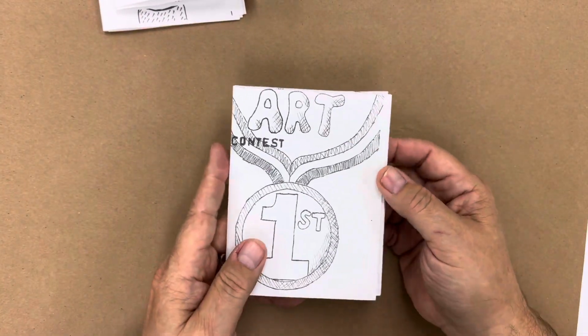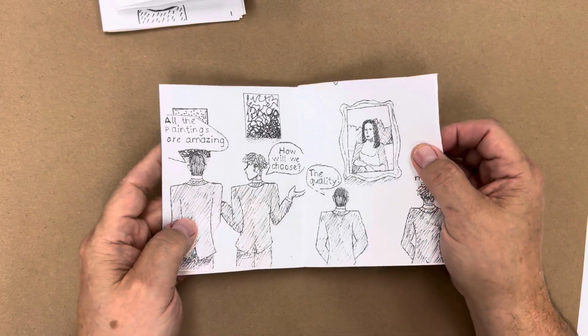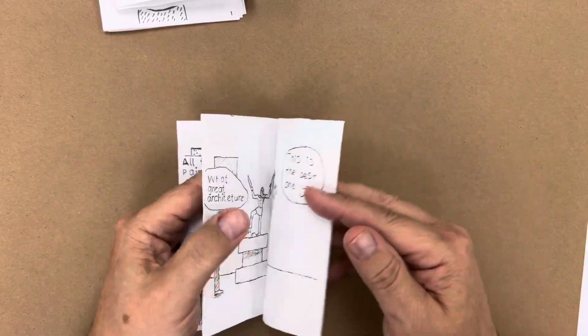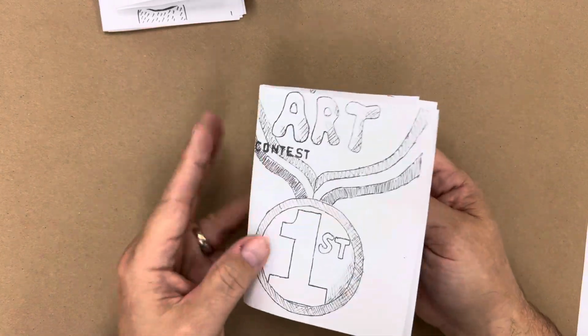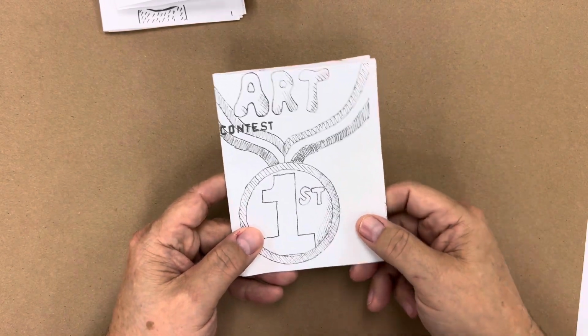This one is a joke that came out as the art contest, so it takes us step by step, and we could see that they used hatching and cross-hatching. We got some scribble in here. We've got the little word bubbles, we've got a little shadow underneath, and students understand that only black and white will transfer when we do a photocopy.